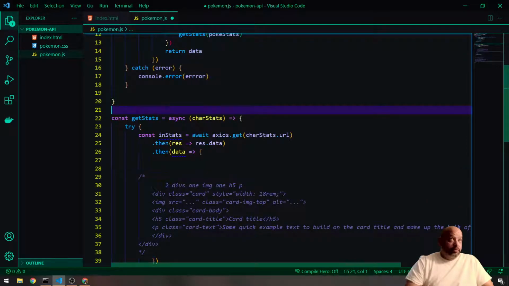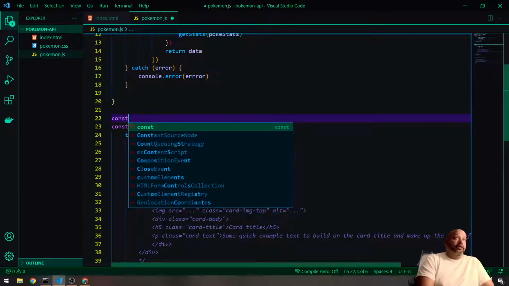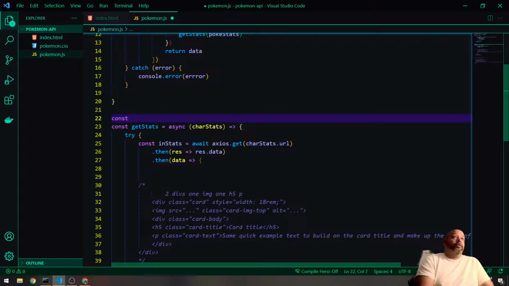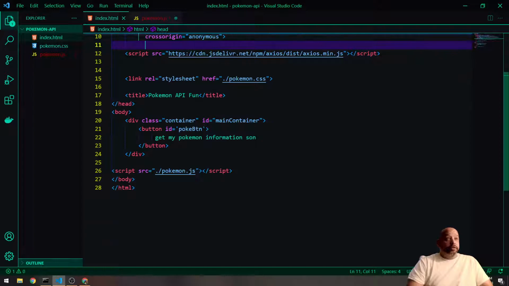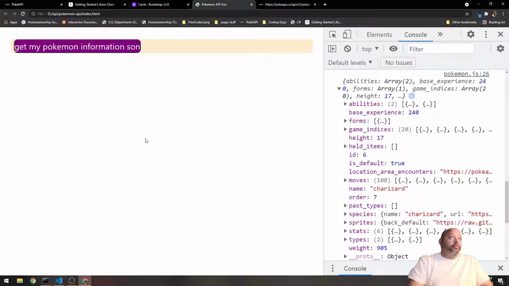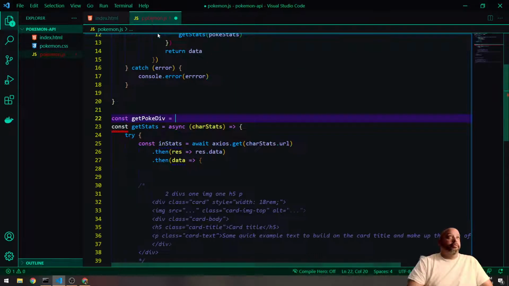For this second one, we're gonna put a constant on the outside, universal constant. I don't know. I probably said the name wrong. Constant get pokediv, and we're gonna call that. Actually, we need to make that. No, we got the regular div right here. Main container. Oh, you know what? We're gonna call that main. I do it all the time. We're gonna get main container.